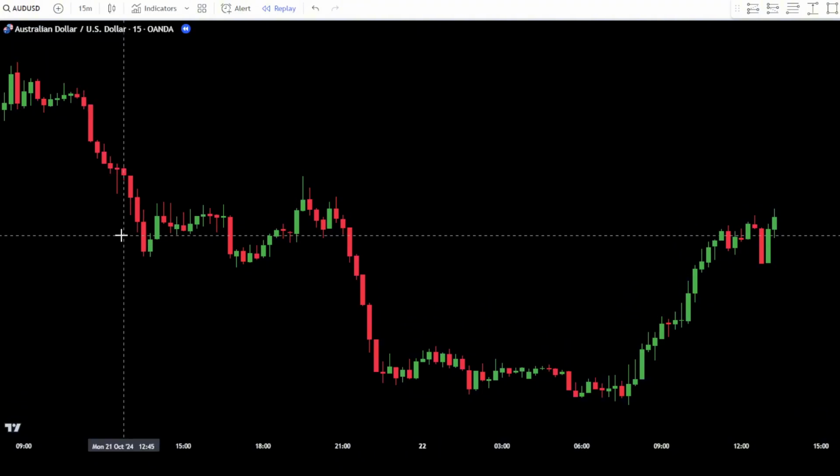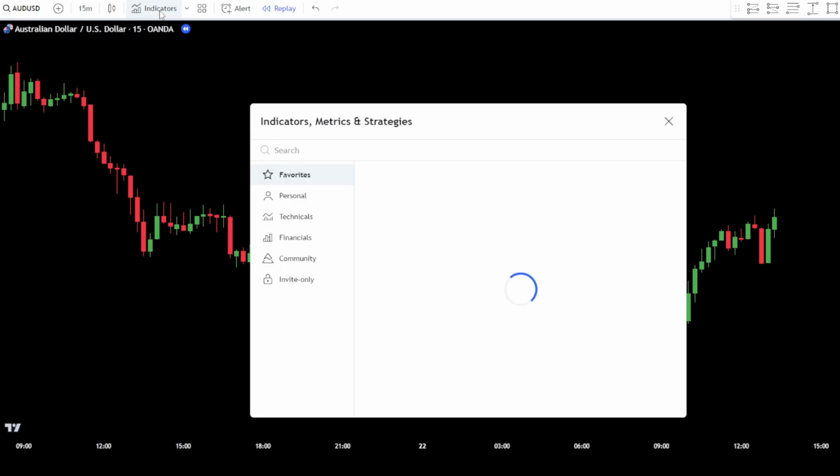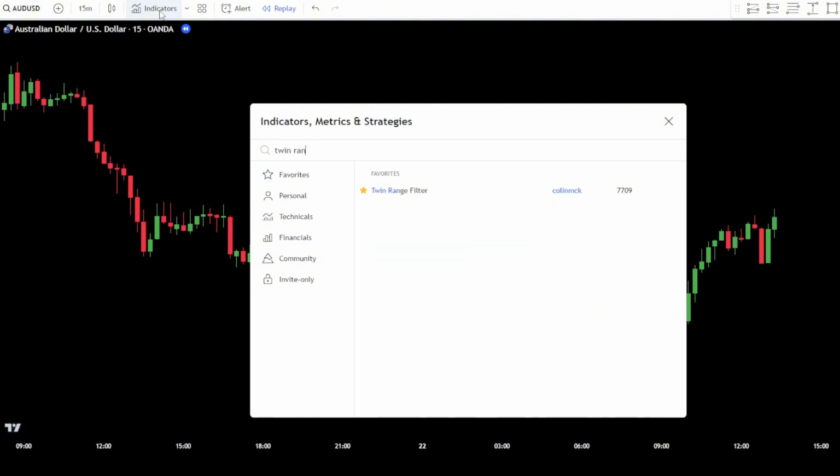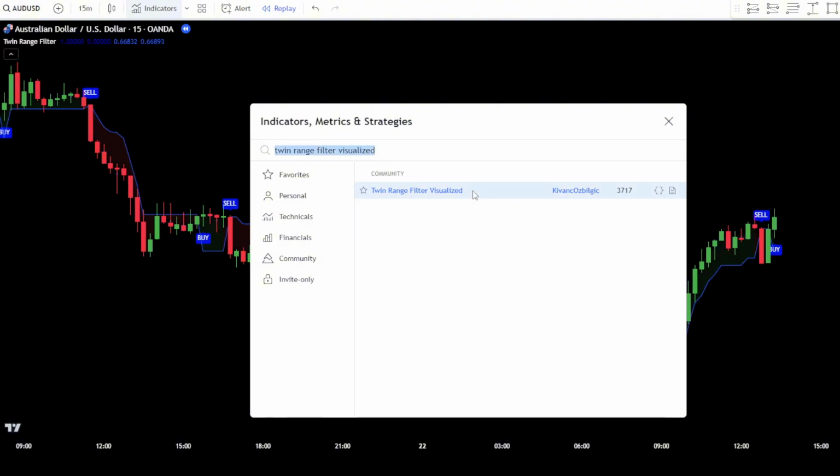Next, go to the Indicator Search tab. In the Indicator Search tab, type Twin Range Filter Visualized. Select the Twin Range Filter Visualized indicator by Kivanc Ozbilgic.